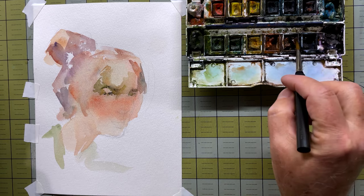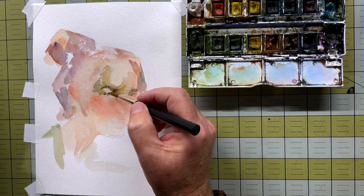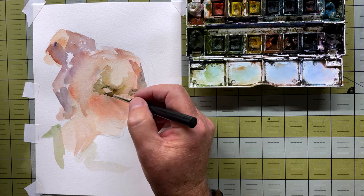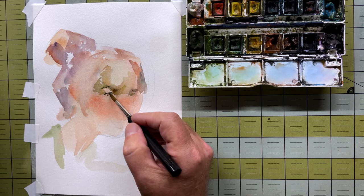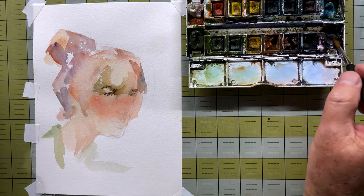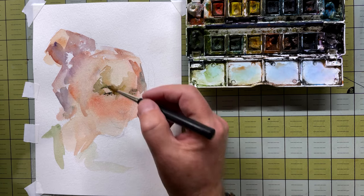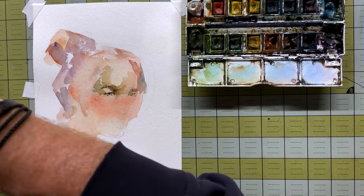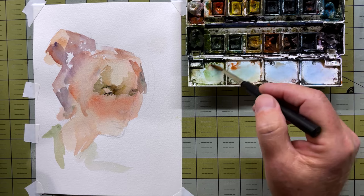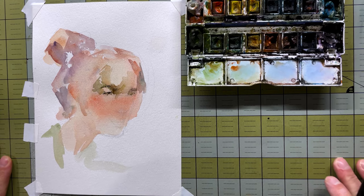So now we're getting to the satiny stage. So, ooh, look at that. Not so satiny. See how fast it moved? See, it's still moving really fast. This is good paper. I don't remember where I got it. It's really good. So while this is settling, then you want to go to another area, you see. Let's see what time it is. Oh, it's been 10 minutes. Not too bad.